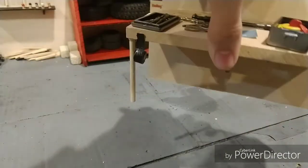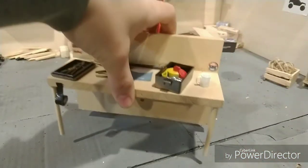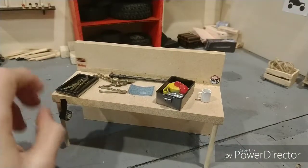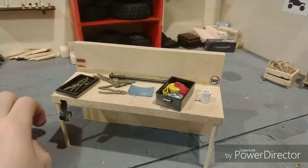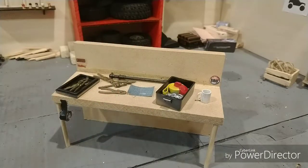Then the roll of duct tape is just some Gorilla tape around a little spoon, or circular piece of wood hanging off the bench. That usually happens to me with the actual Gorilla tape, Harambe's finest. It usually ends up just hanging on my desk. But yeah, put this back.